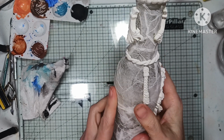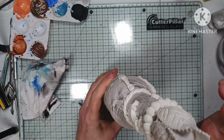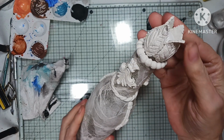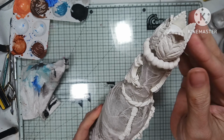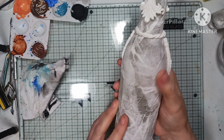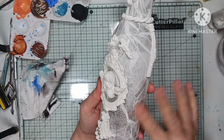Okay, so all the clay has dried. I really, really like the way the leaves came out. I'm not going to push on them too much. They don't feel like they're brittle though, like that other clay that I was using. So I love all this texture.